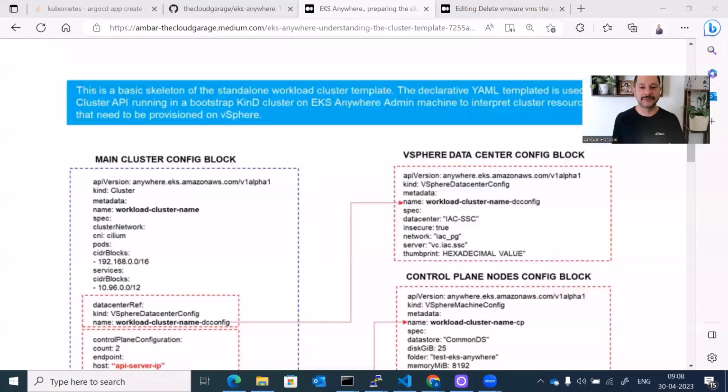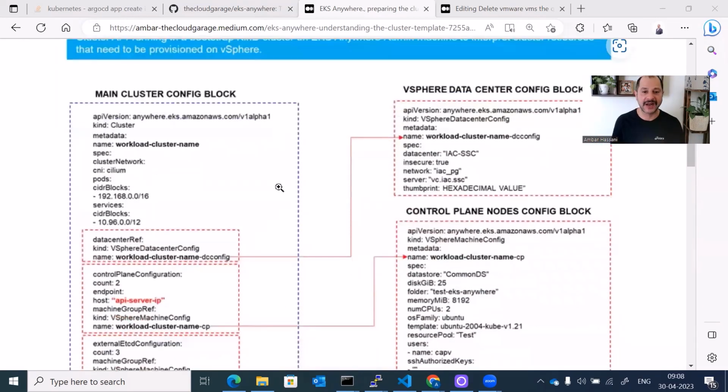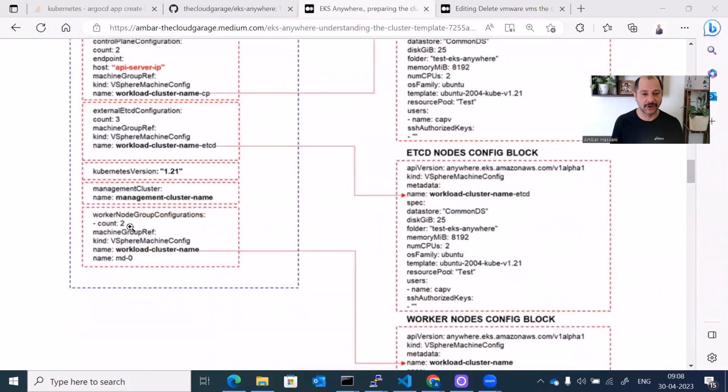Now, before we actually go there, let me share my screen here. So you can see that in the previous two blogs, we had the basic template which we use to create the management cluster, the workload cluster, and things like that. This is the template, right? And in that, the cluster configuration block has a section called worker node group configurations.